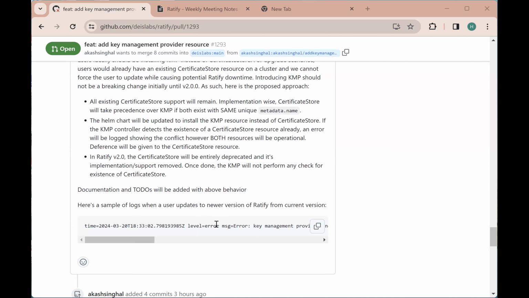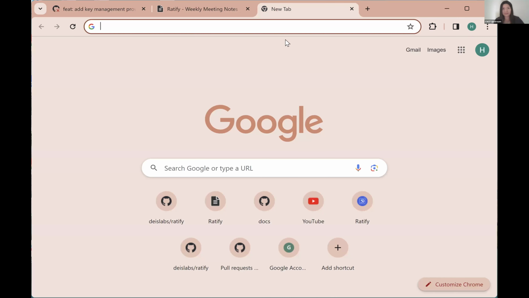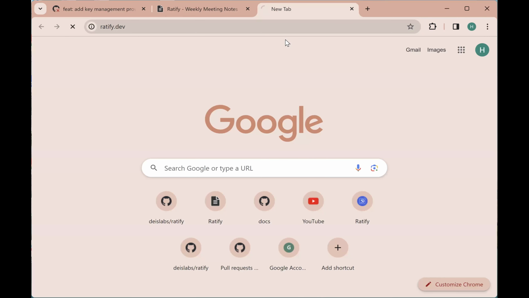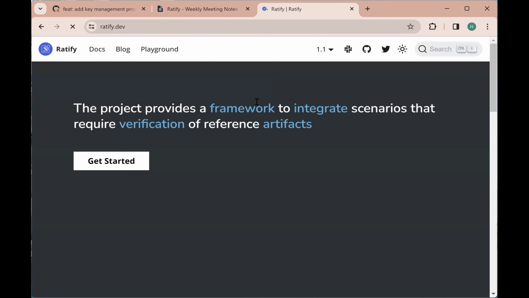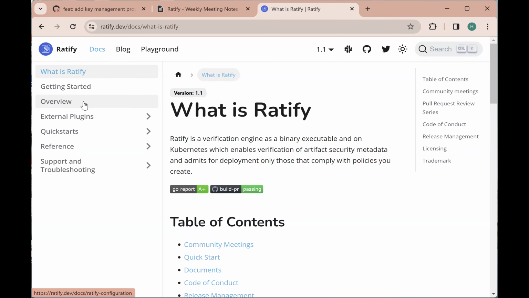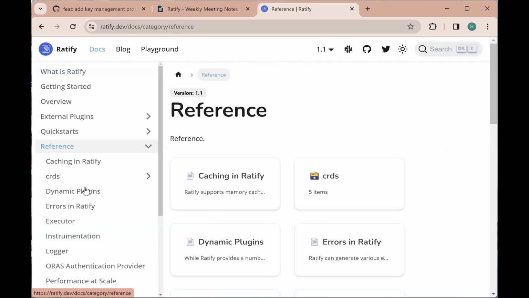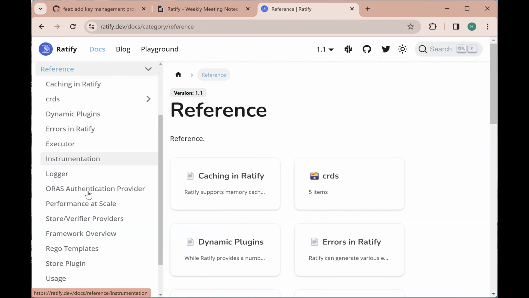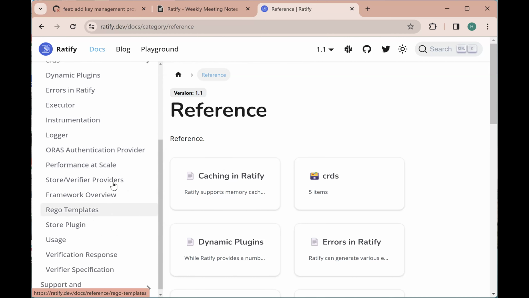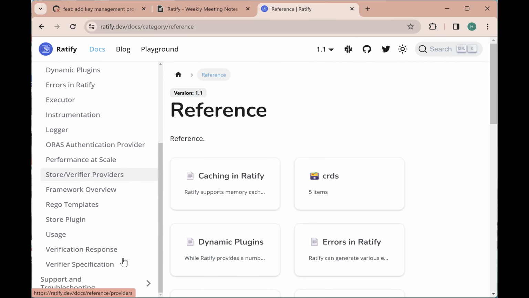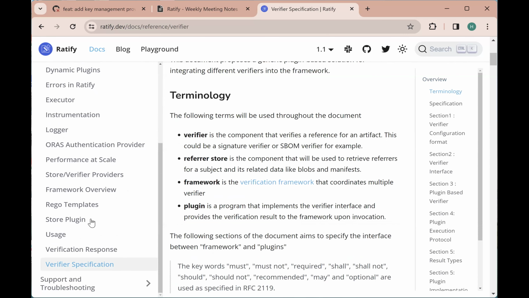Susan, do you think you could bring up a sample CR? We have it. Yeah, I'm thinking about the scenario. If a user in V1 wants to use the cert store, they continue to use it. If they want to use KMP, they can configure KMP and delete the cert store. Then we will know that KMP is preferred. And in 2.0, we will switch the default to KMP.